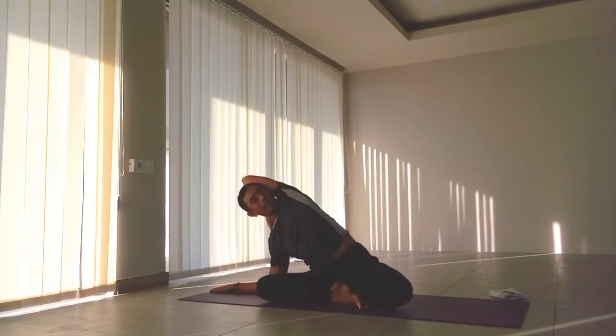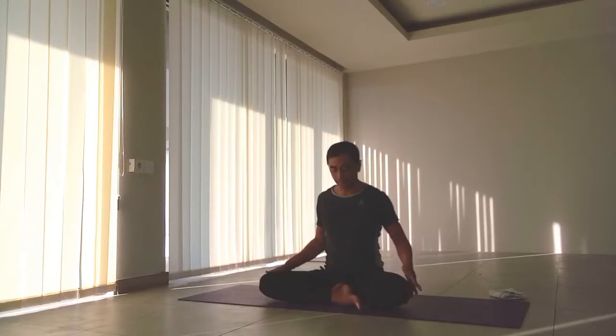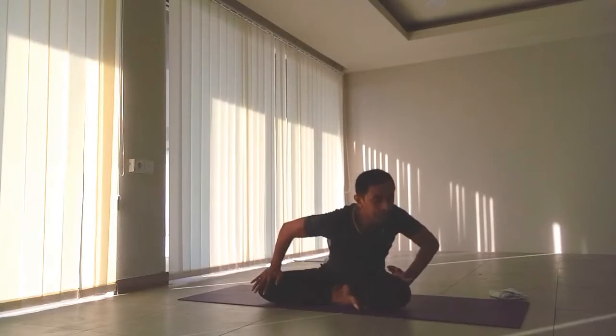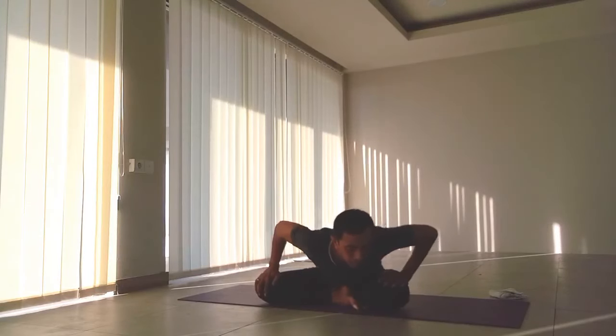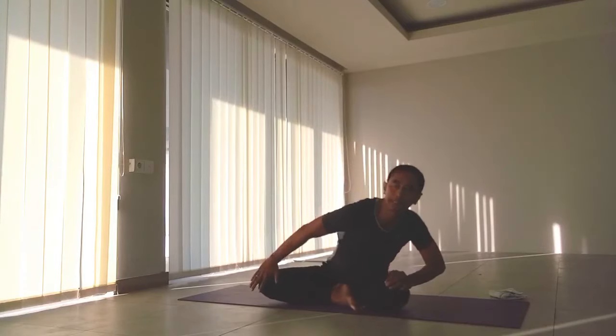Exhale. Inhale again. Exhale. Feel the stretch. One more inhale. And exhale, return up back to the center and relax. Okay, now shake your body, give some rotation, inhale down to the floor. From the left side, go to the right, all the way back and up. Okay, inhale down.